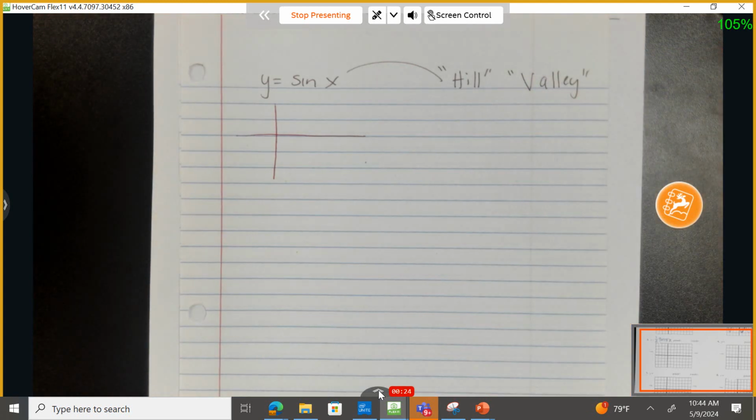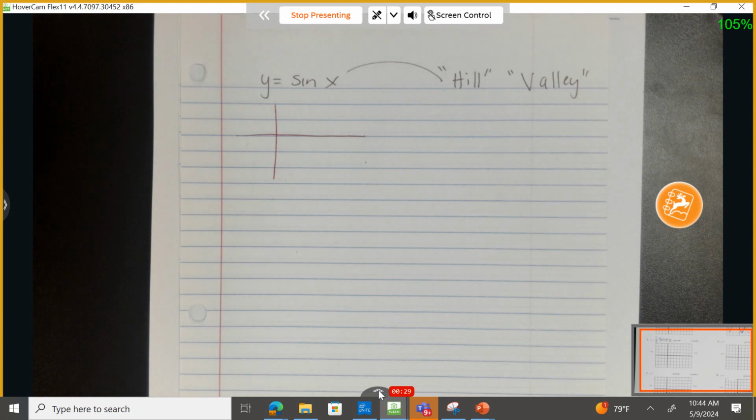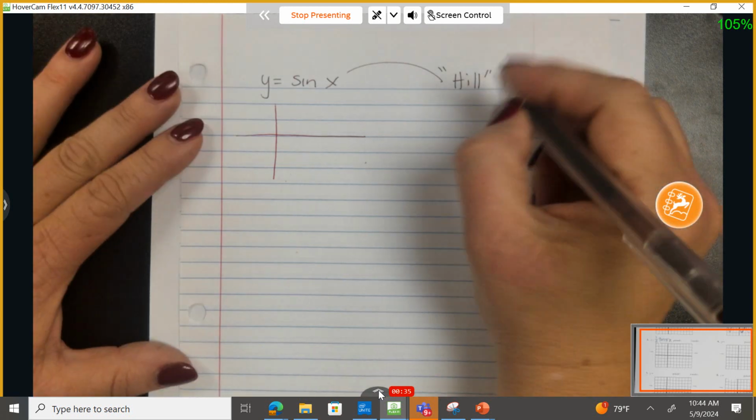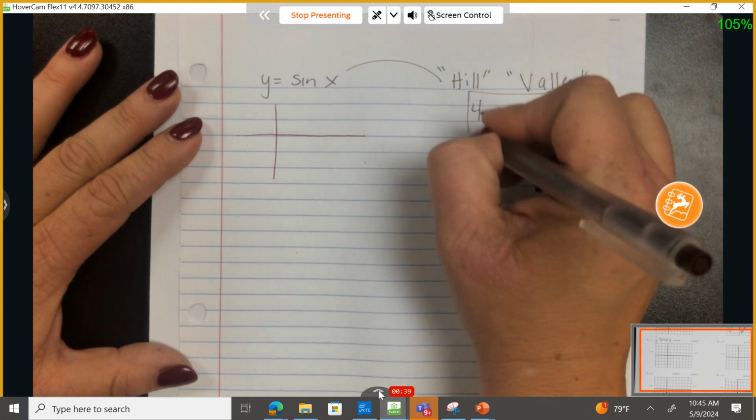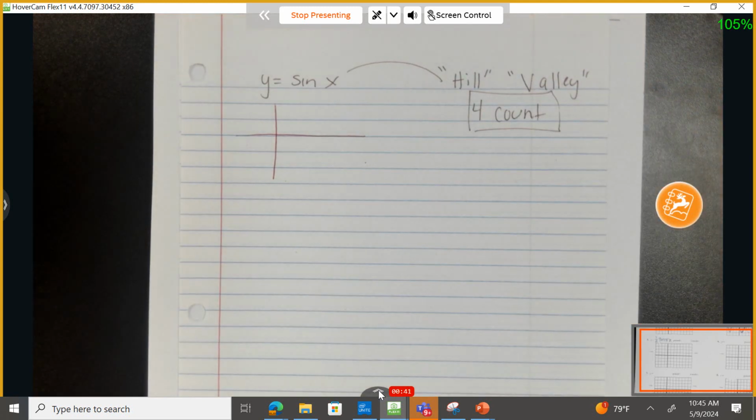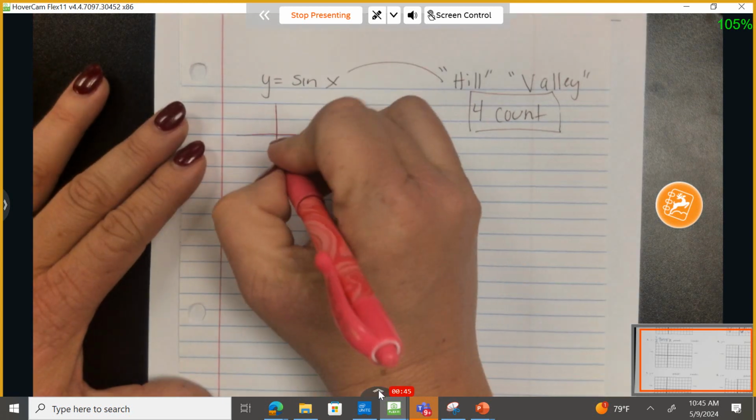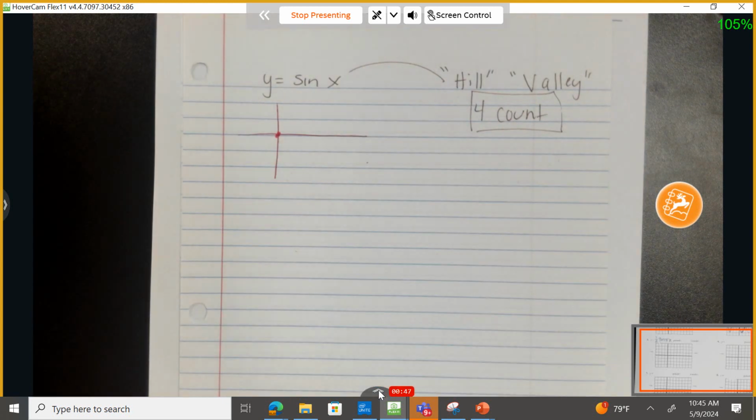How many of you have ever had to learn a dance before and you learned it based on steps, like an 8 count or a 4 count? Anybody here has ever had to learn an 8 count, 4 count, that kind of thing? Okay, so we are always going to do a 4 count. This is like a dance, and we are always going to do a 4 count every single time for a sine function. Now, how does this start? We always start here at the origin, and then we'll learn how we can adjust that when we translate it left, right, up, and down later on. But to start with, we are always starting at the origin.